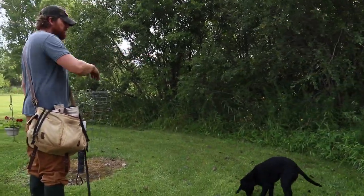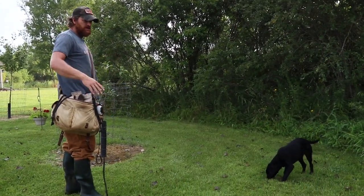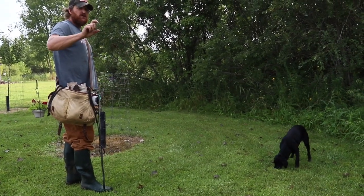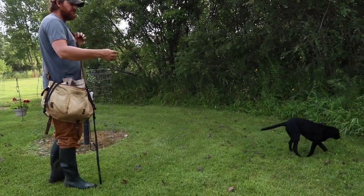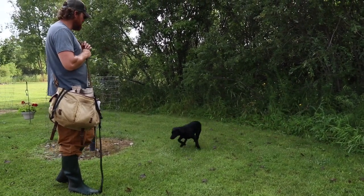And I'll mow a circle. I'll probably do it over where we train on the side where the grass is a little bit taller. I'll take the lawnmower out and I'll mow a circle, leaving it a little bit taller in the middle. And I'll start putting the food in there, and she'll hunt into cover to get rewards.